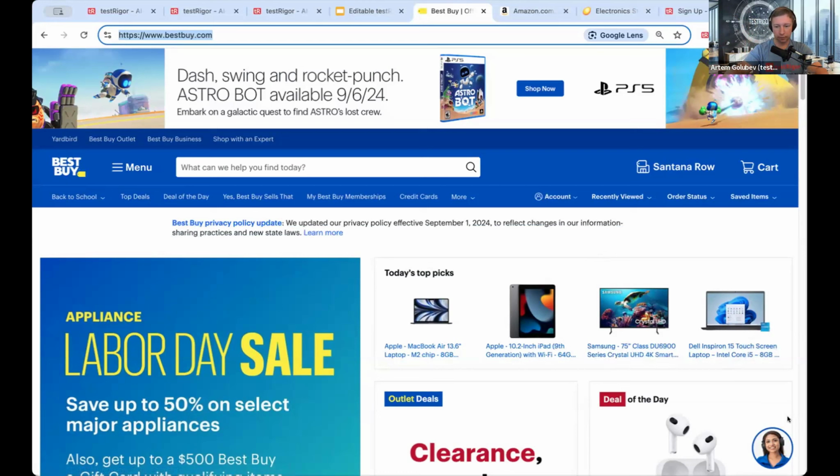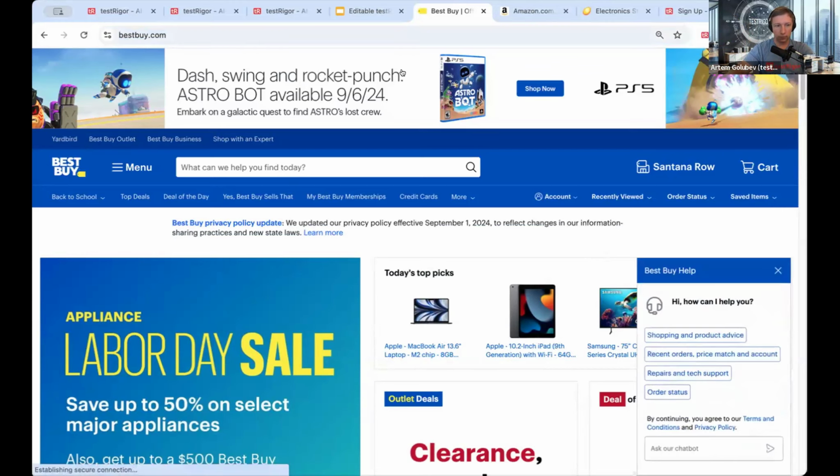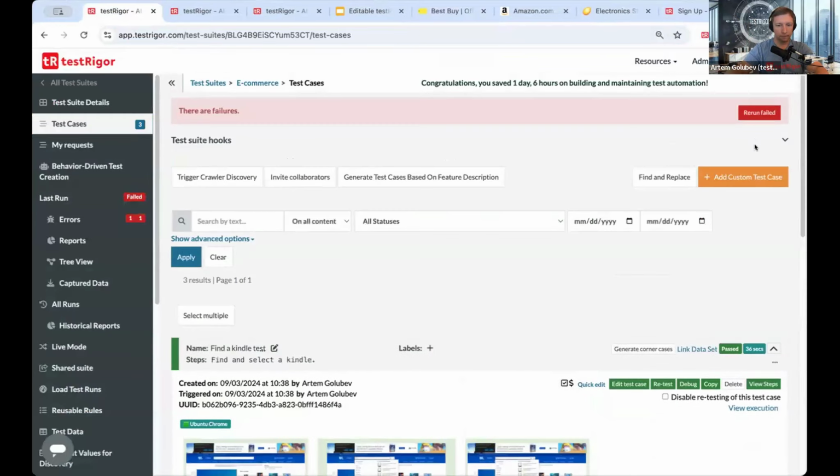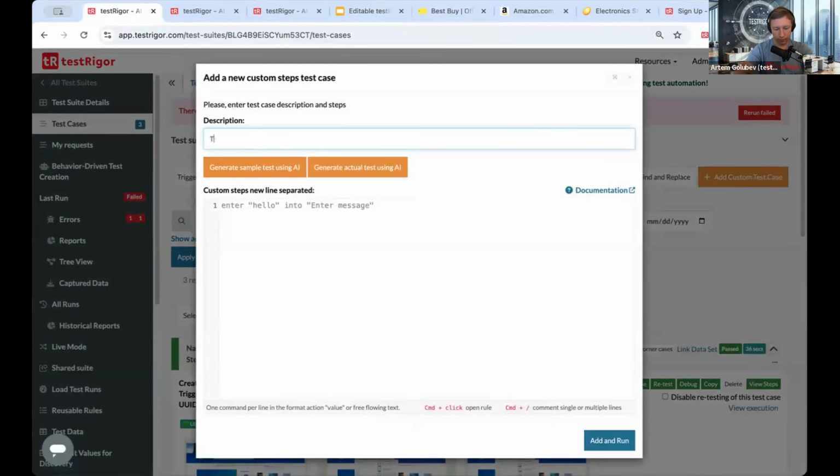Okay, so let's imagine, I'm not sure if this chatbot actually AI or not, but I will emulate that being AI. So let's say based by help, it says based by help. If you hover over, this is what we'll do. So let's build a test. Test that chatbot replies correctly. What do we mean? Let's first of all click best by help.